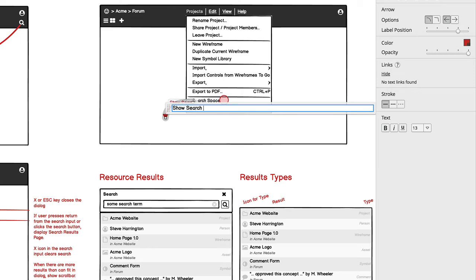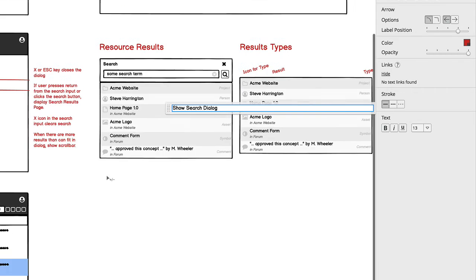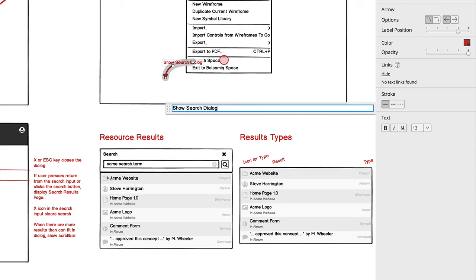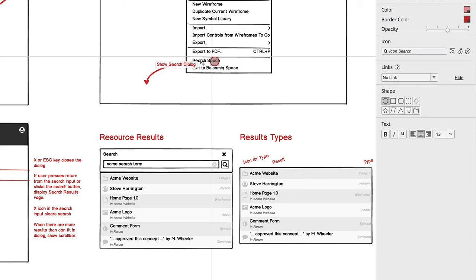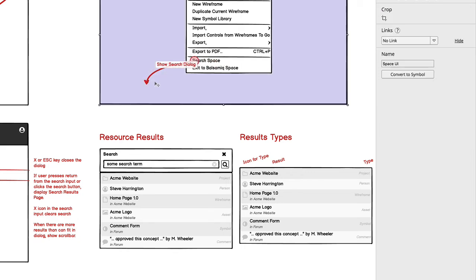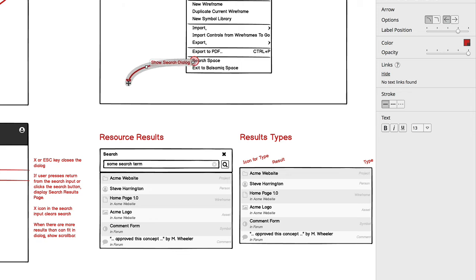Show search dialog, and then I think that's all I need to do for now. Then I can just discuss what that means, because what I intend here is that we basically use the same dialog as in the other example. I'm just gonna move this around so it doesn't get in the way.